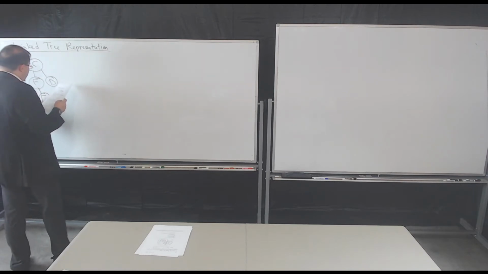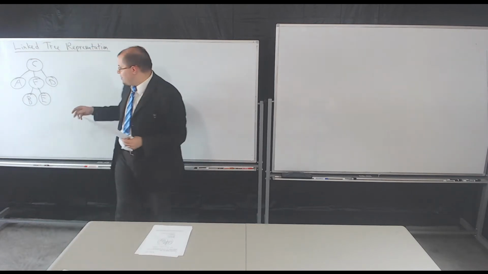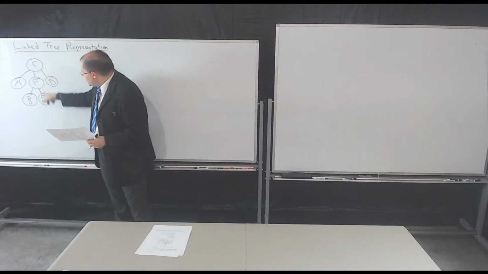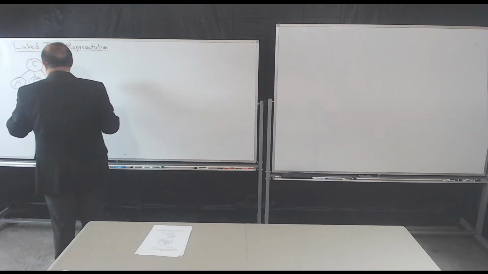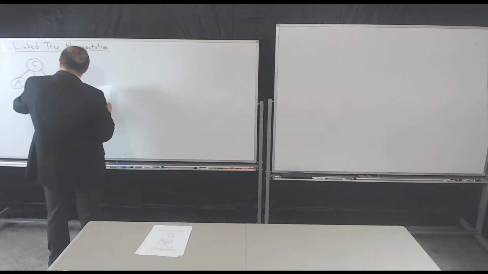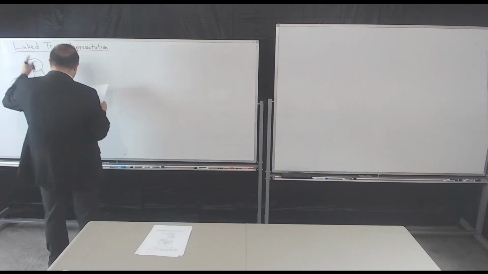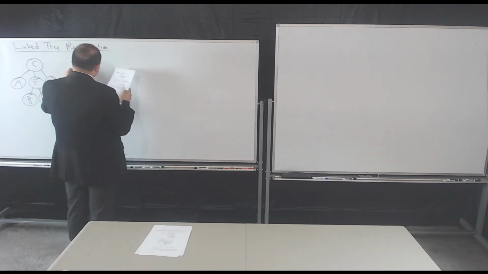And B, and E. By the way, what's the height of this tree? It's 2, right? You count up the maximum number of ancestors, the maximum depth. Another easy way, if you don't like counting the ancestors, is to just count up the edges from the furthest leaf to the root. That's oftentimes how people talk about the height.